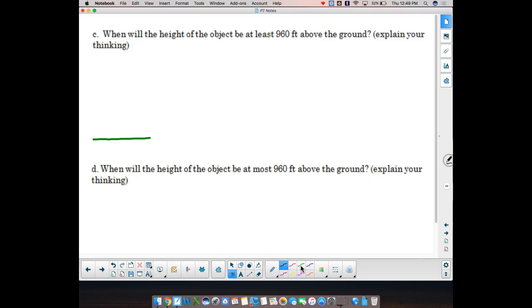I like to draw myself a little picture. So it goes up and down, and then there's this whole 960 feet line. Okay? So we know that on the way up, this is at t equals 5, and on the way down, this is at t equals 12. Okay? So it must reach its apex then, right up there, at what? When would it be at its peak, at its highest point?